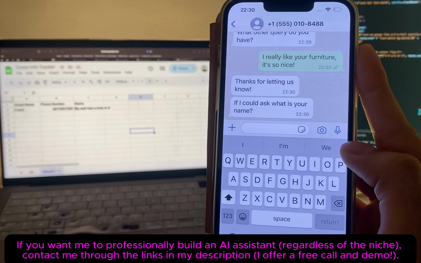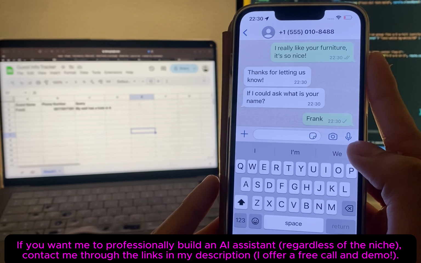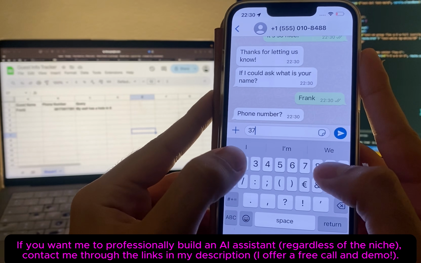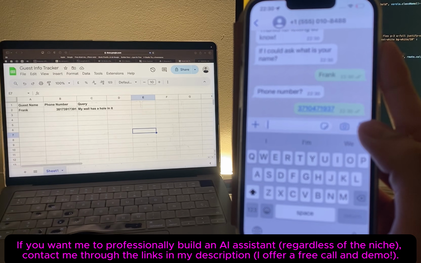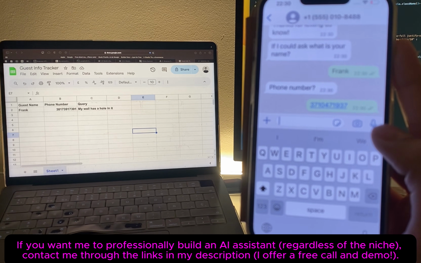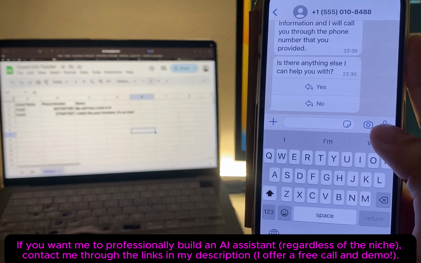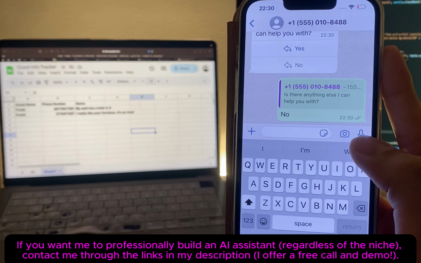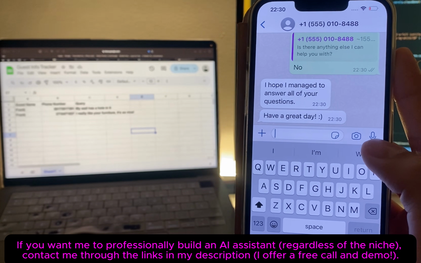So yes, that works perfectly, and it's going to go into collecting the user information as we did before on the first intention, my phone number and my name, and you can see that the data gets logged in on the Google Sheet as expected. So that's perfect. I'm going to say no because I think we went through all of the flows. And great. So that works. Perfect.